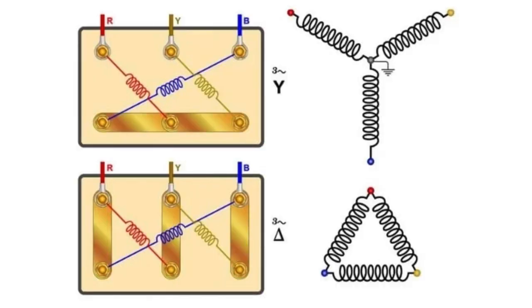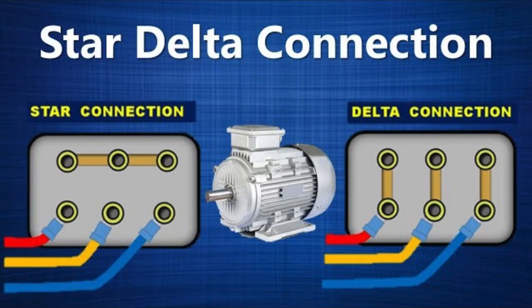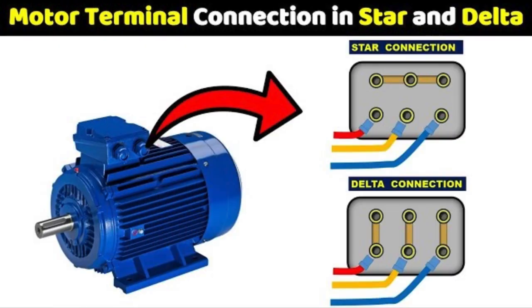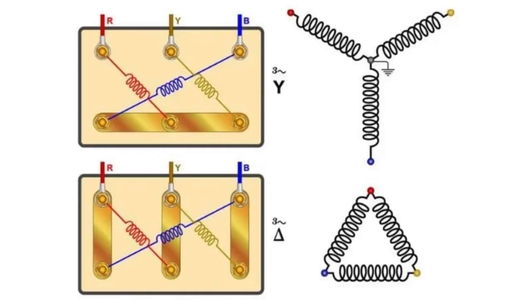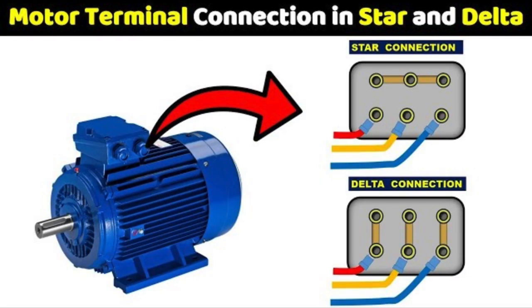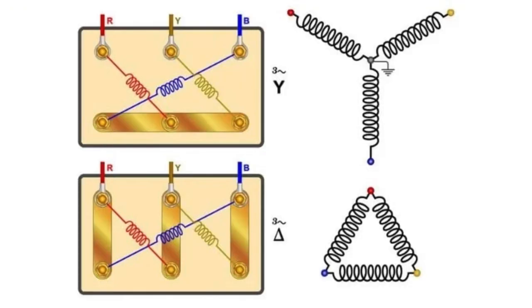So the question is: what is star and delta and why do we use it? Star and delta connection is a type of electrical circuit connection used in a three-phase motor to reduce the start current and the voltage applied to the motor. It is a common reduced voltage starter that reduces disturbances and interferences on the electrical supply. It also reduces the complexity and the amount of wire needed for a three-phase system connection.